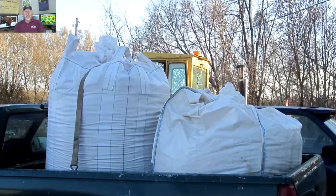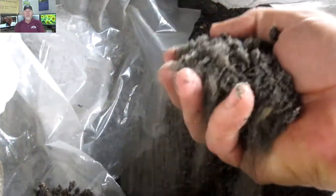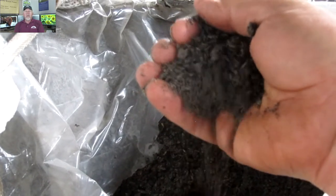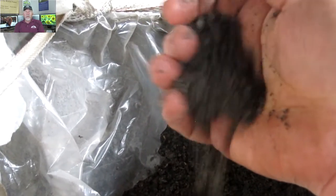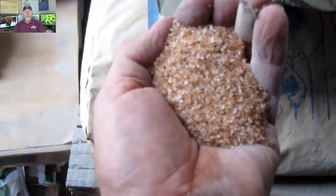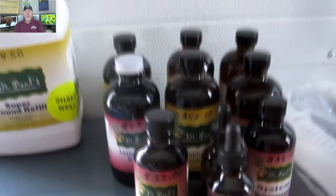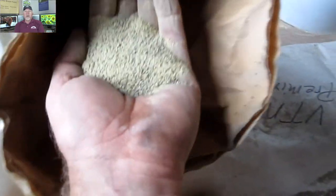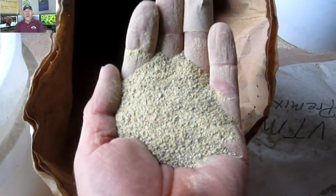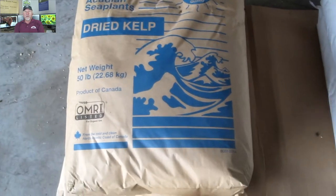We're hauling them back, getting over to the feed mill — outsourced that. I sold most of my processing equipment to a nice Amish gentleman nearby, and what he's doing is he's producing a feed for us. We put in our feed — we actually put a probiotic, we have our minerals, we use Redmond salt. We actually use some vitamins in there from Dr. Falls that we've been real impressed with — it's a homeopathic product. Then we have our custom mineral that we put in, and we put kelp. Every ton of feed gets 50 pounds of kelp.